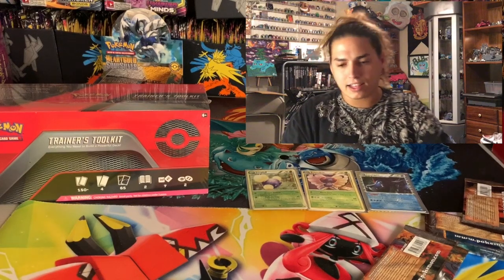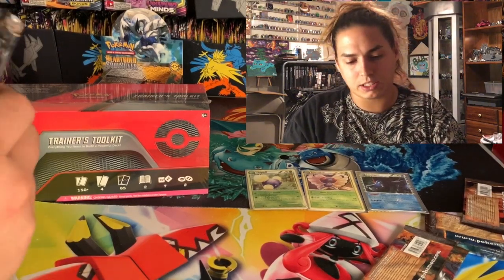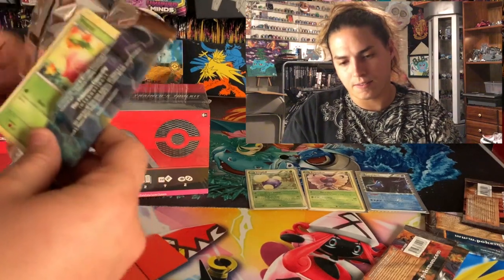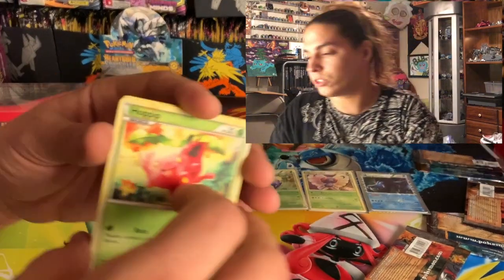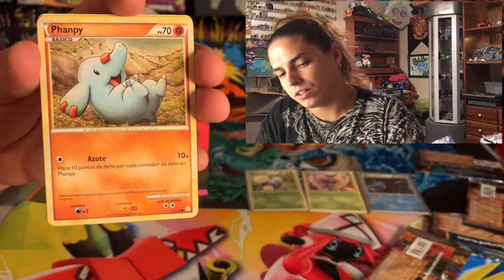Now, last pack. Let's see if we can get a little more magic. We already got some magic with that Feraligatr. After this, we're going to jump over into that Trainer's Toolkit. So we got Hoppip, hello, Fampi.